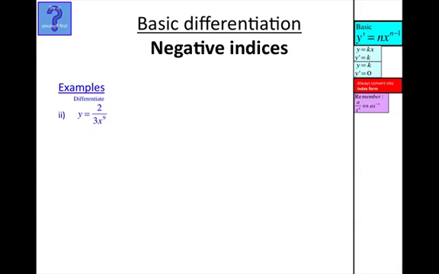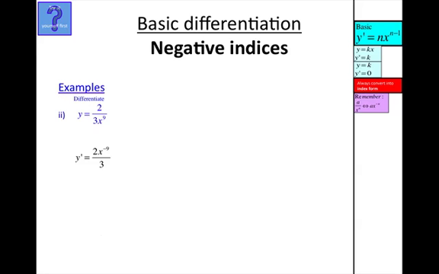Another example. And this one is a good opportunity for you to pause me here and try it yourself, as you can see by the icon in the top. When you're ready to go, differentiate y equals 2 over 3 x to the 9. Okay. Now we notice we can't differentiate that in that form. We need to get it into index form. So we need to bring the x to the 9 up, which will end up giving us a negative index because that's how it works. You bring it up or down, give or take away the negative index. So we got 2x to the negative 9 on 3.